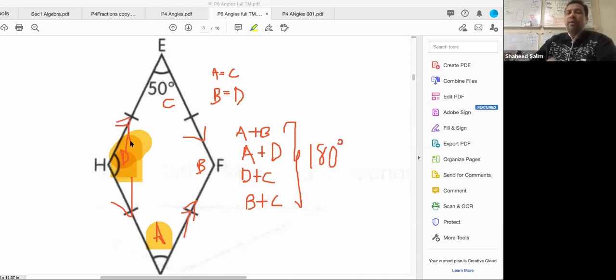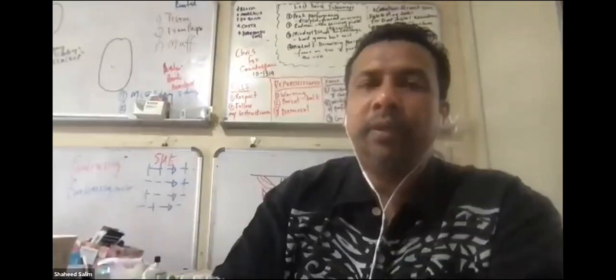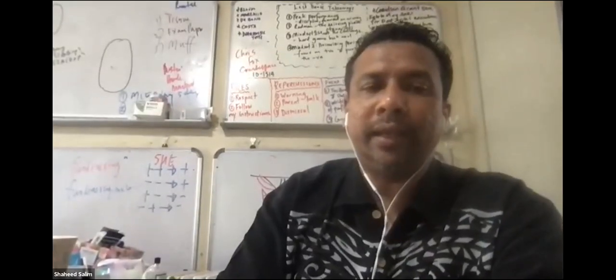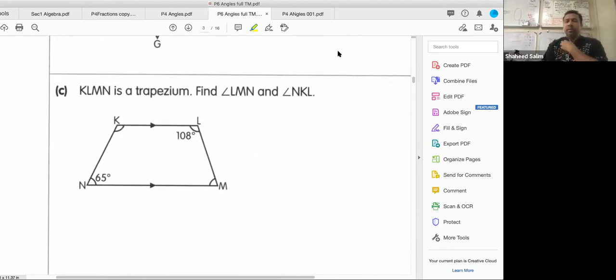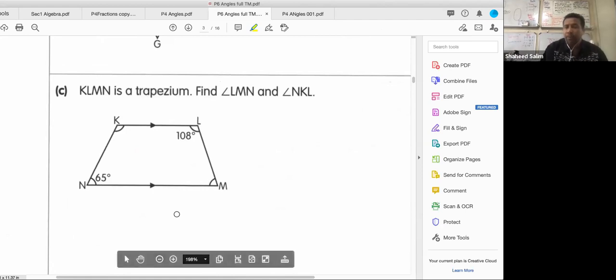Okay, anyone confused or not? No, all okay, very good. Okay, now we go back. I have to clean the board, so now we go down here. Let us see now. I'm going to look at your answers, and again, this one is not a parallelogram. These two sides are not the same, not parallel. Let us see.